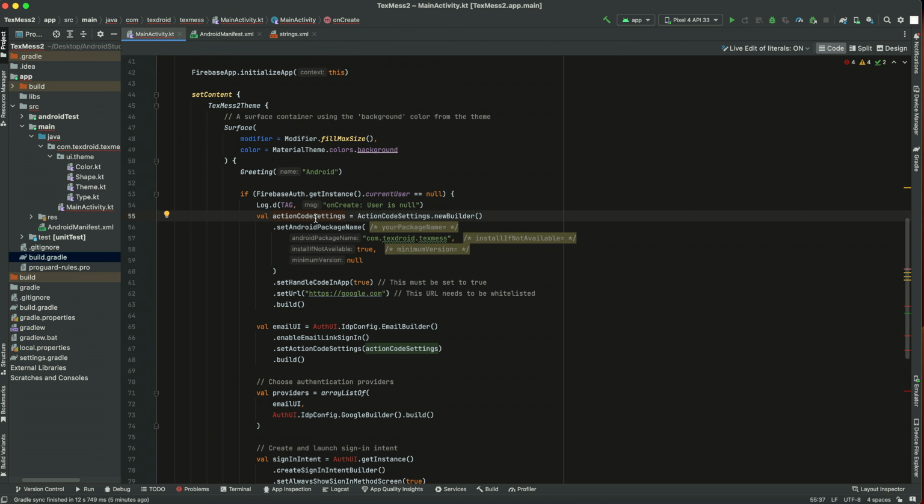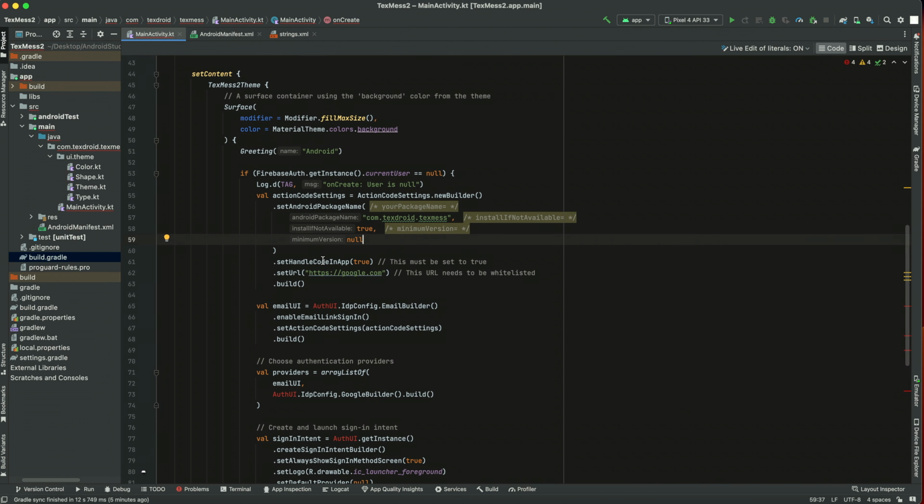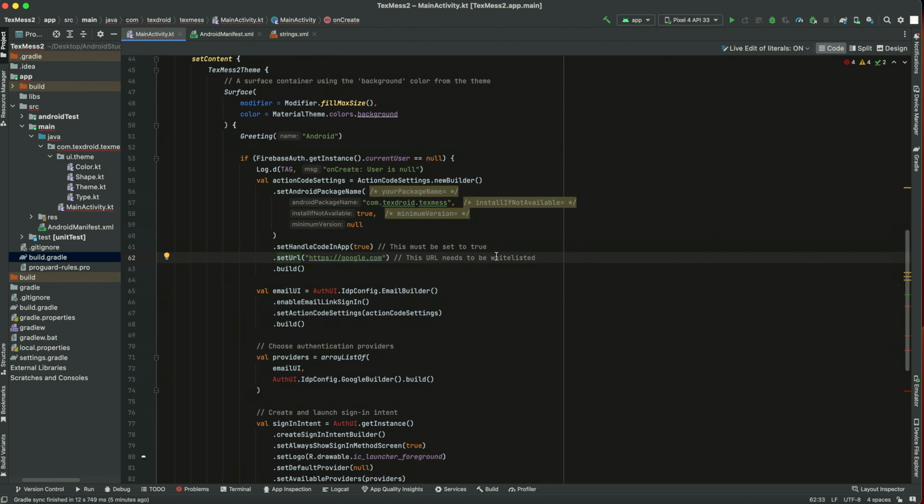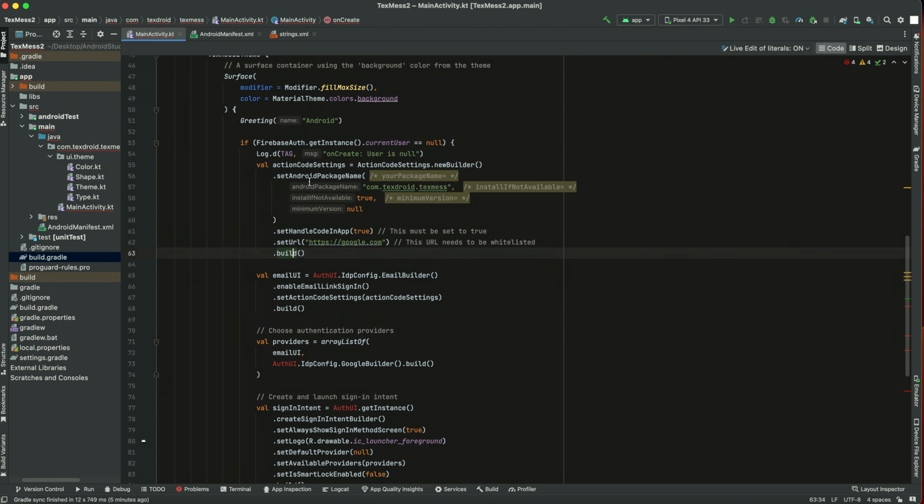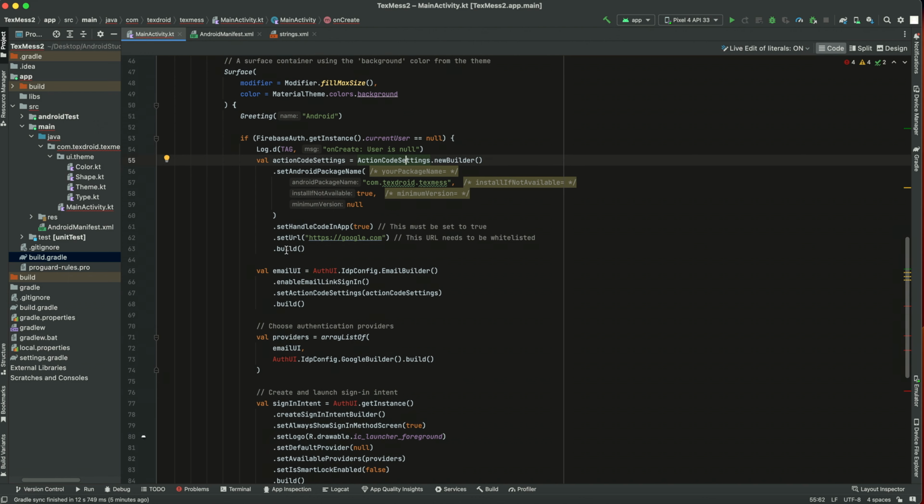So action code settings, we get a builder, we got to set the package name, install if not available, true, minimum version, null. Alright, set handle code in app, this is true. And then set URL, this URL needs to be whitelisted, and then we call build on this object.